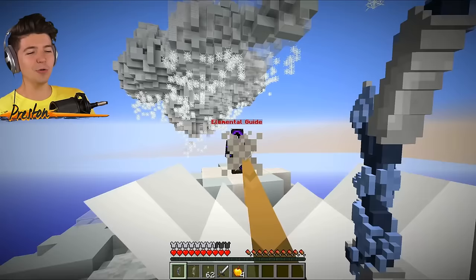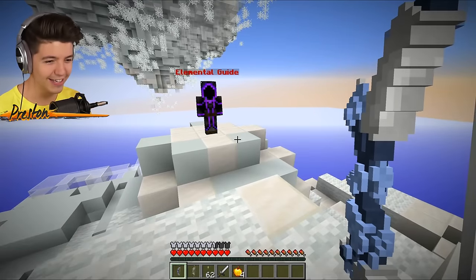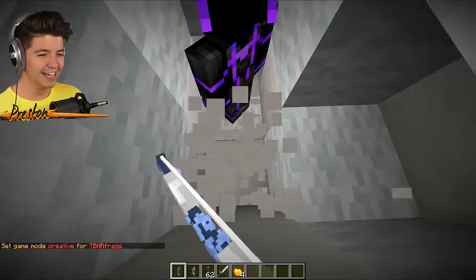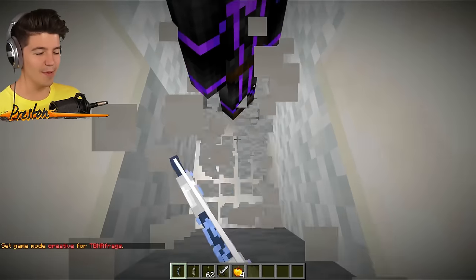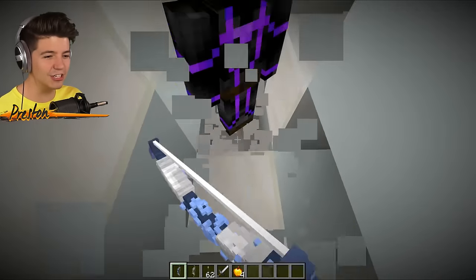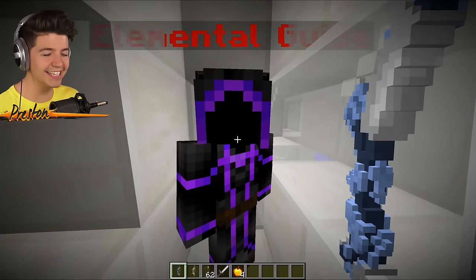I wish we could shoot the elemental guide and just get rid of him. Wait, can I? Hold on. I'm going to try something real quick. Can we just... We can take out the elemental guide. Yes. Yes. Come on. Come on, elemental guide. My gosh, how big is this cloud? Oh. Any last words, elemental guide?